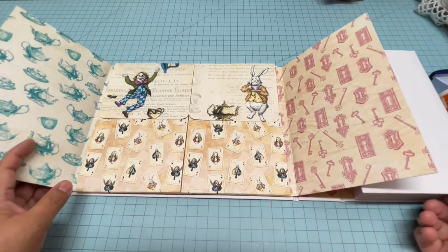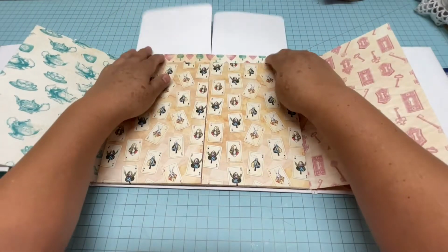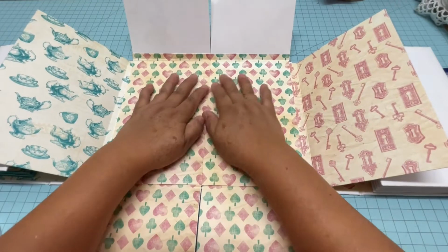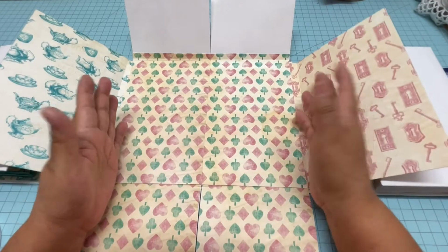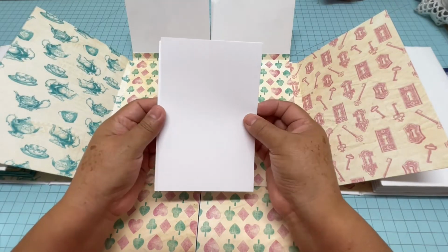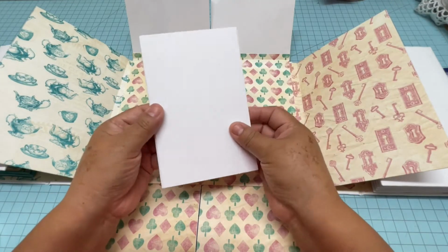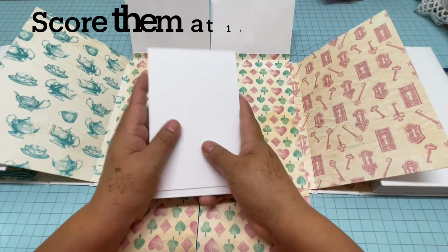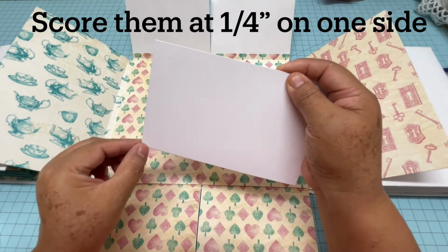Now it looks like this, okay? And I left 1/8 inch because when we open, okay, we are going to put right here mats for pictures, okay? And you can open one at a time, or you can open both, okay? So for the mats, I'm going to use 10 mats that measure 4 by 6 1/4, okay? So I have 10 mats here, and I'm going to put 5 on each side, okay? And for that, we're going to score 1/4 inch, okay? Right here, 1/4 inch in all of them.